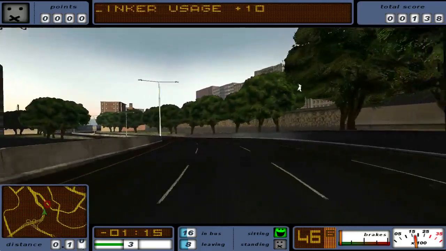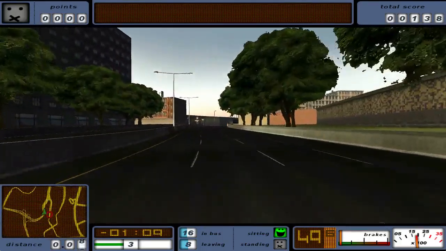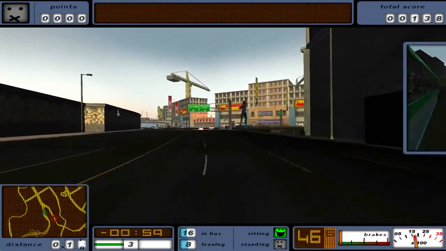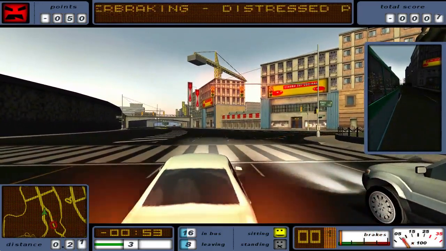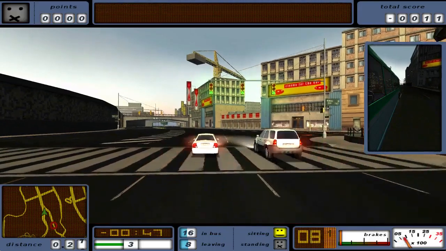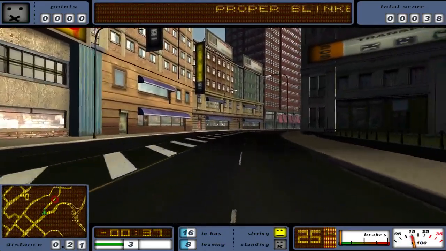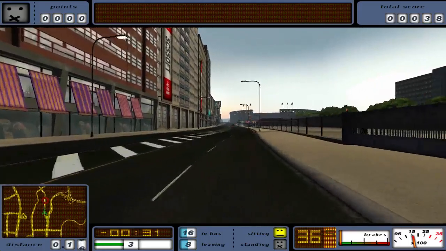What is this next bus stop? I've just looked at the map. Gotta do some U-turn, man. This would be amazing. Oh my god! Sorry. Whoa, we're going up the curb. Link huge is plus 20 for doing what? Good.